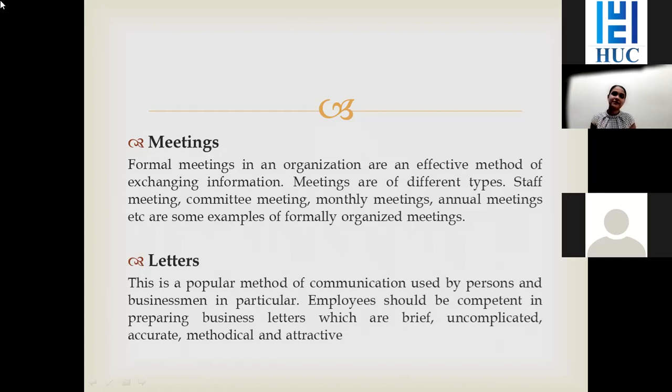When we are having a conversation or discussion, normally we are not sending notices. But when we are going to have a meeting, normally we are sending a notice, right? The formal meeting is an organizationally effective method of exchanging information. Meetings are of different types. Staff meetings are there, committee meetings are there, monthly meetings are there, annual meetings are there.